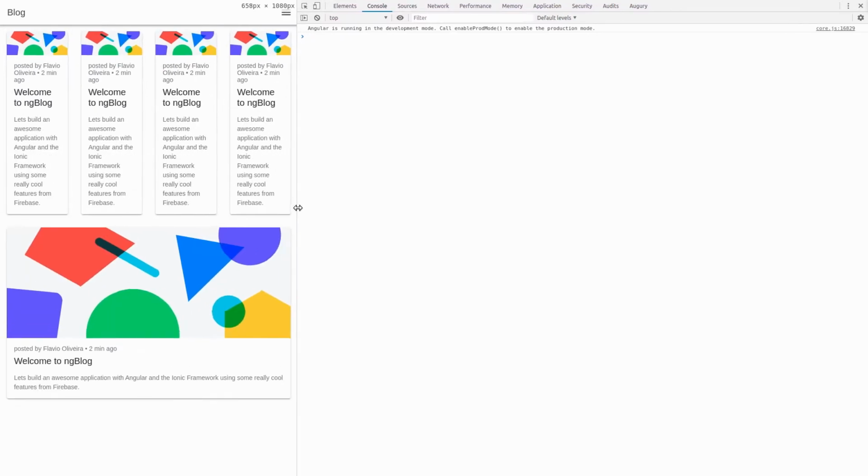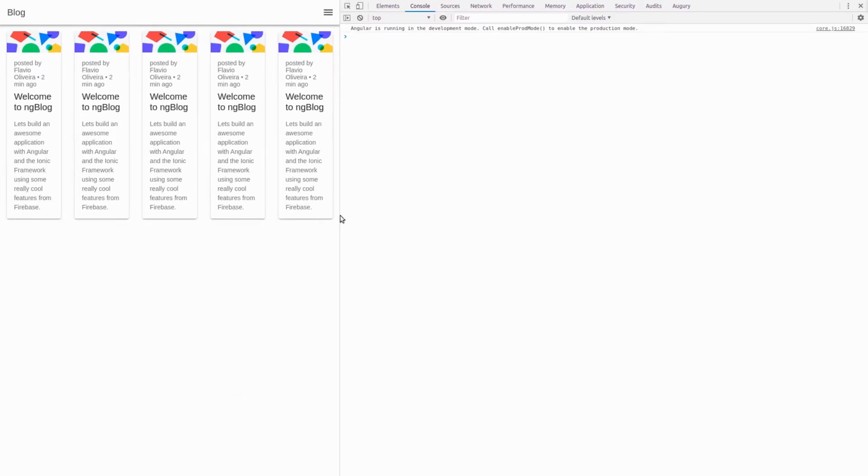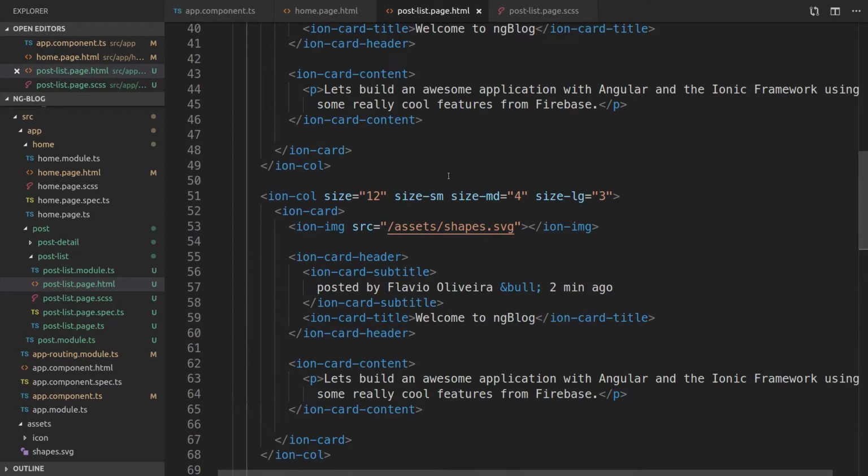And you have this gap in between, which you can fix by adding, let's say on the SM, a grid of 6, so it will display 2 cards, 3 cards, and 4 cards.